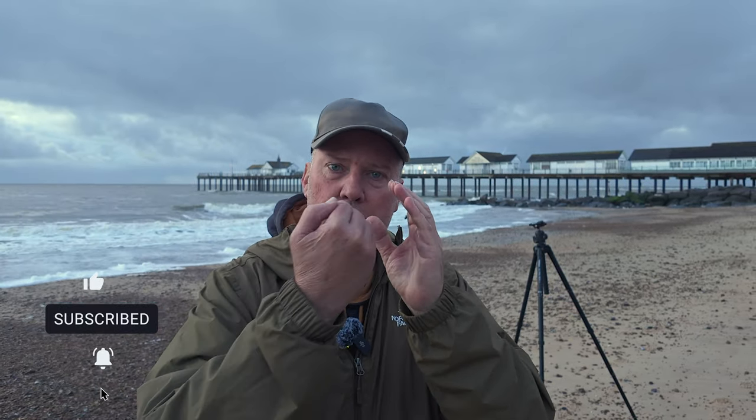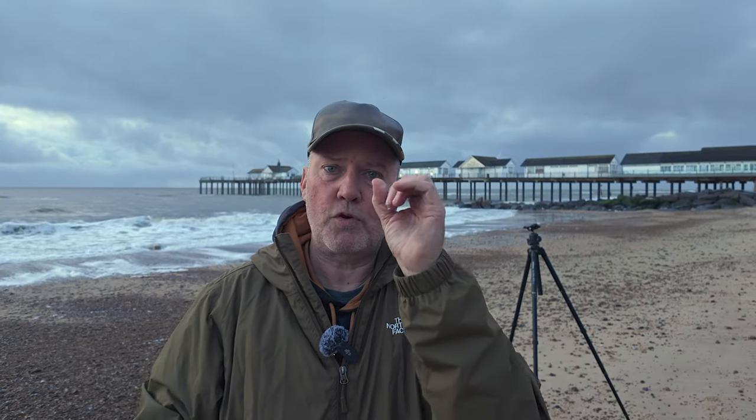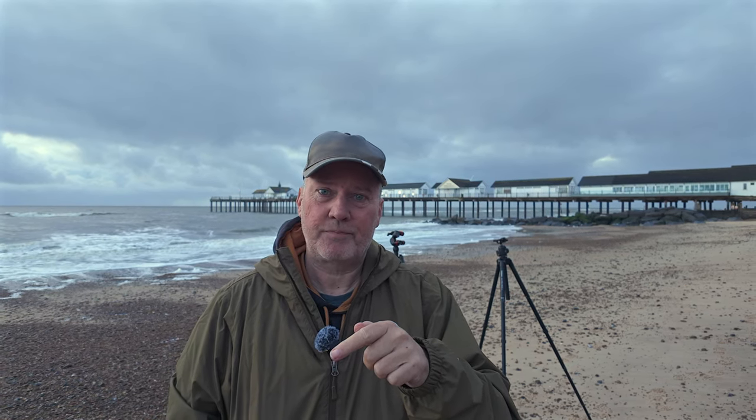I've taken the camera strap off the Olympus. The other issue was I wasn't aware of the effects of f/11 on a micro four thirds lens, because that has the equivalent of f/16 to f/22, which means diffraction is going to be more of a problem. Diffraction is caused by light bending around the aperture blades — the more you stop down, the more the light bends and the softer the image. So today I'm shooting the Nikon at f/11 as usual, and the Olympus at f/5.6 and f/8. I'll do a high-res version of both and compare them all in Lightroom.